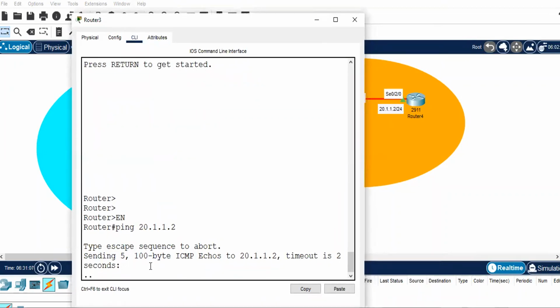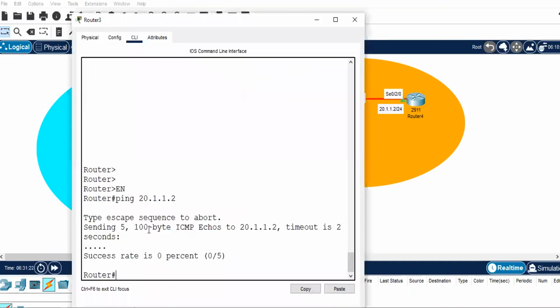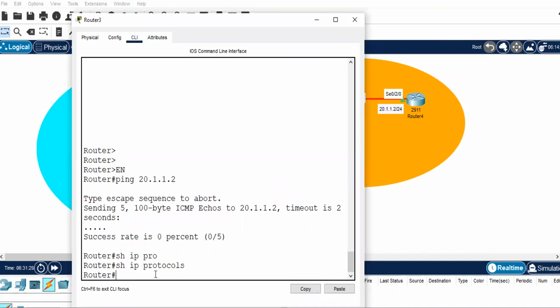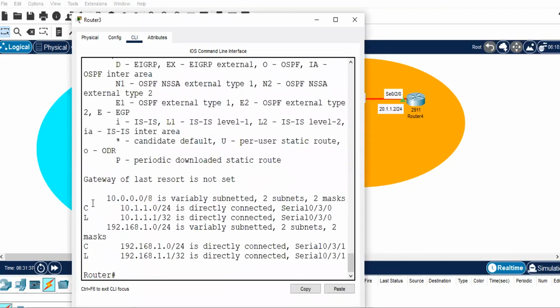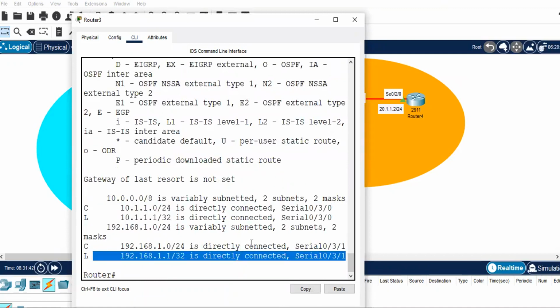That's because we do not have any routing protocols in place. But if you try to reach router 1, that should work. For example, from router 3, you will be able to reach 10.1.1.2 because it's in the same network. With show IP protocol, you will see there are no protocols running at the moment. Even if you give show IP route, you can only see the directly connected routes and the local routes.